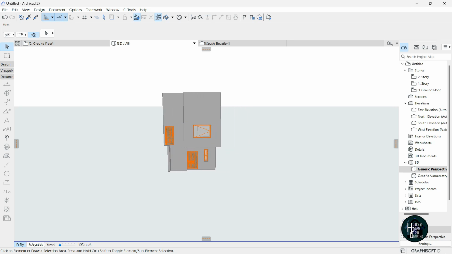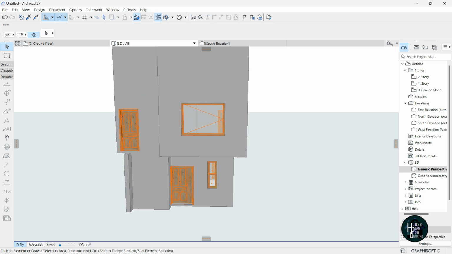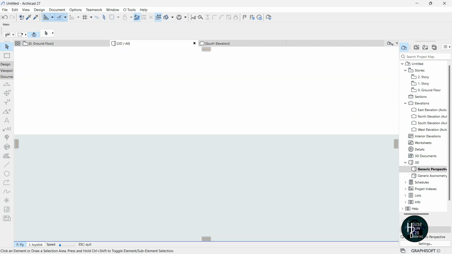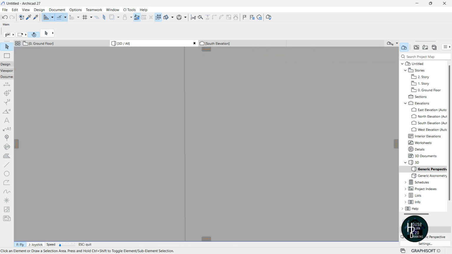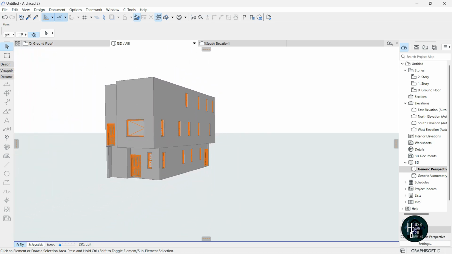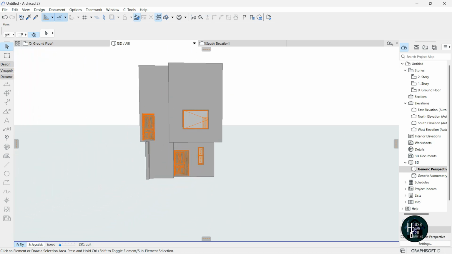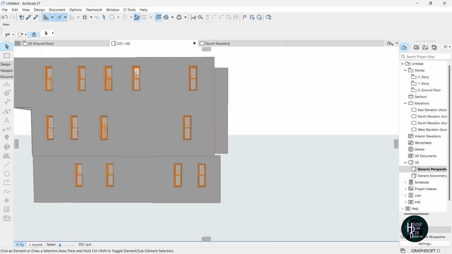Now if you want to pan around and you want to move faster, you press W and hold down shift on your keyboard. You're going to be going faster inside the 3D model. If you press S and press shift on your keyboard, you're going to be going fast backwards into the 3D model. So that is how to go about that, and the rest is up to you.